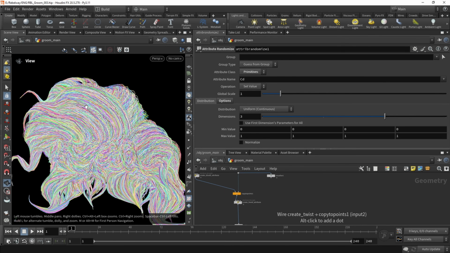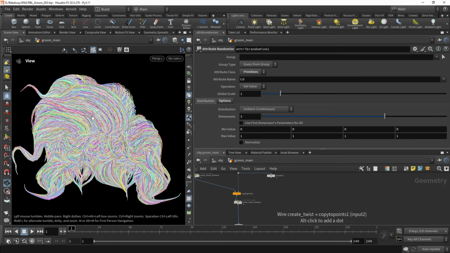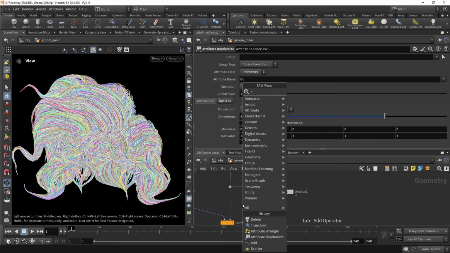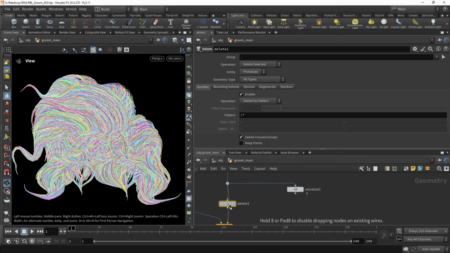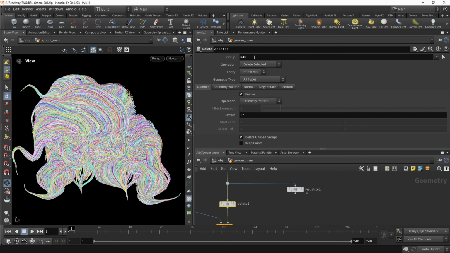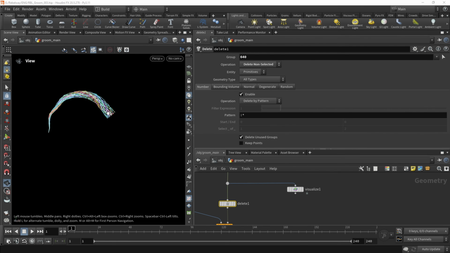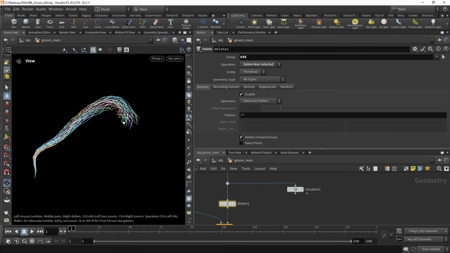Okay, so let's do some curling here. Let's simplify this setup a bit. We have too much going on right now on the screen. So let's get rid of almost all the hair. Let's just visualize here, deleting most of the primitives.